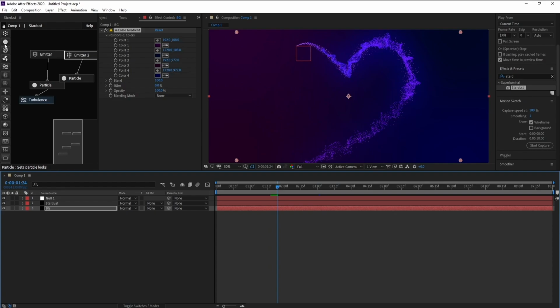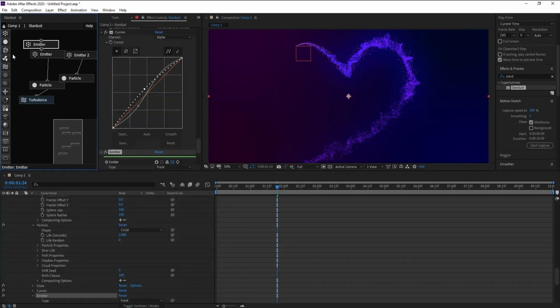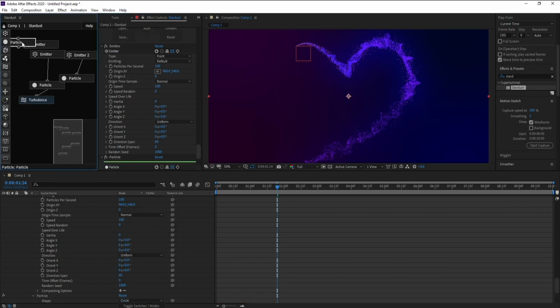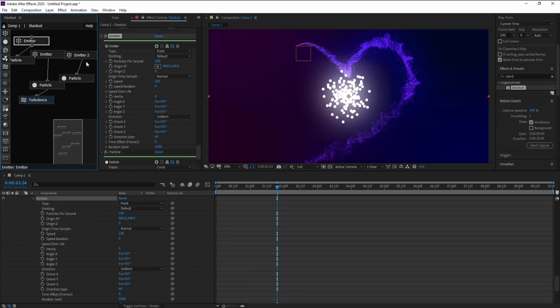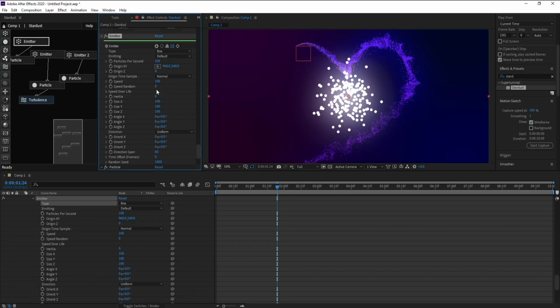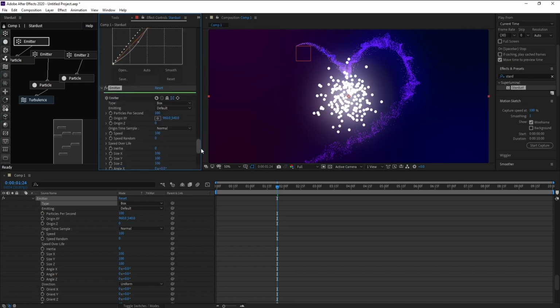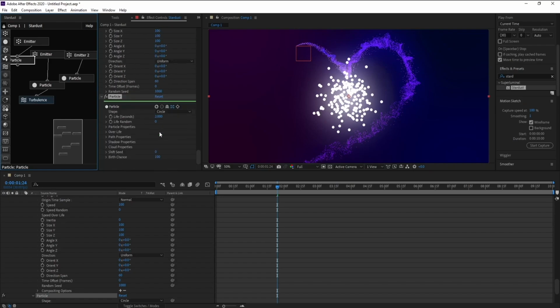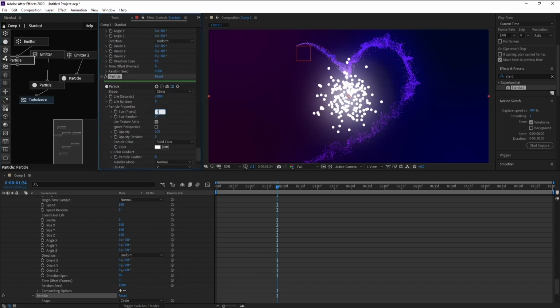And also if you want to add an emitter and particle, and parent, and go to point, set point to box, and I'll go to particle, size, change size to 3.